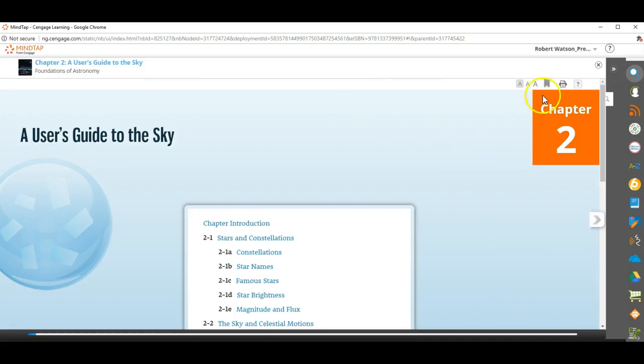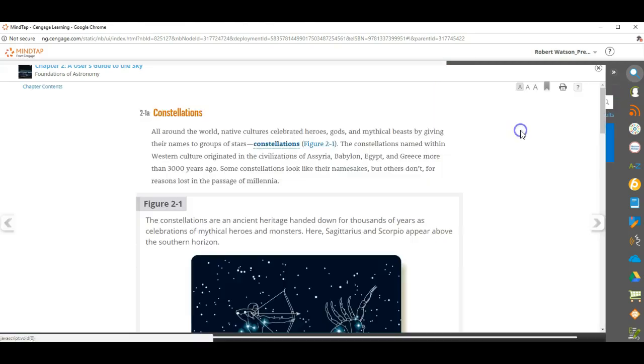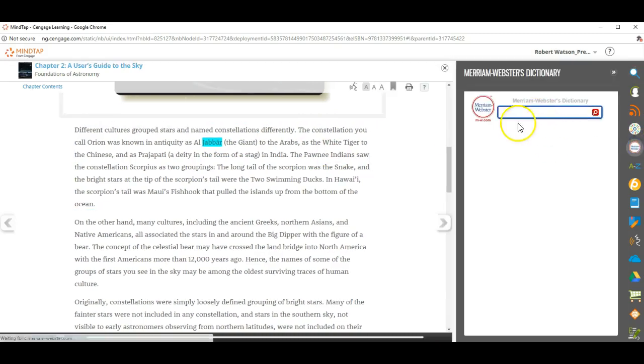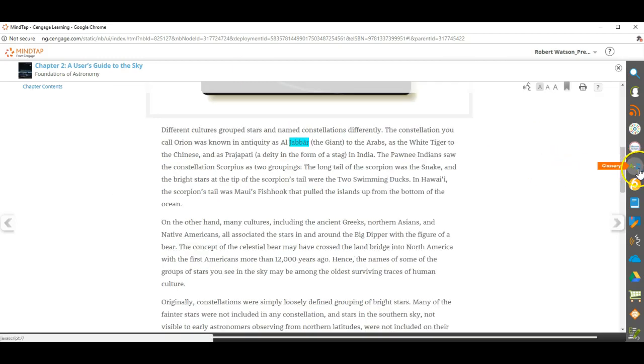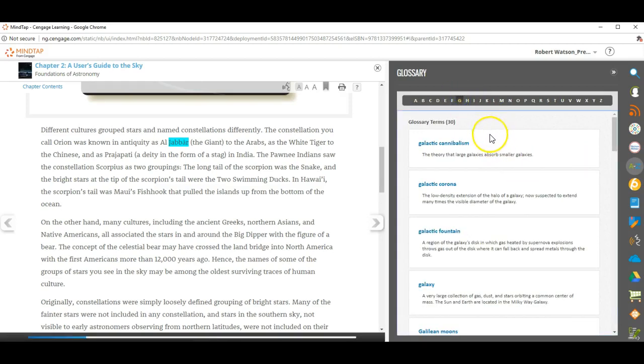And finally, don't forget about our apps located over here, which may be helpful as well. Over here we have search functionality. For example, if I plug in the term Jabbar, I can quickly navigate to where that's being discussed, either in a given chapter or throughout the textbook. I also have access to a full dictionary where I can look up any terms I need definitions for. And if I'm looking for a glossary, I can easily retrieve one here and once again look for any terms within the text.